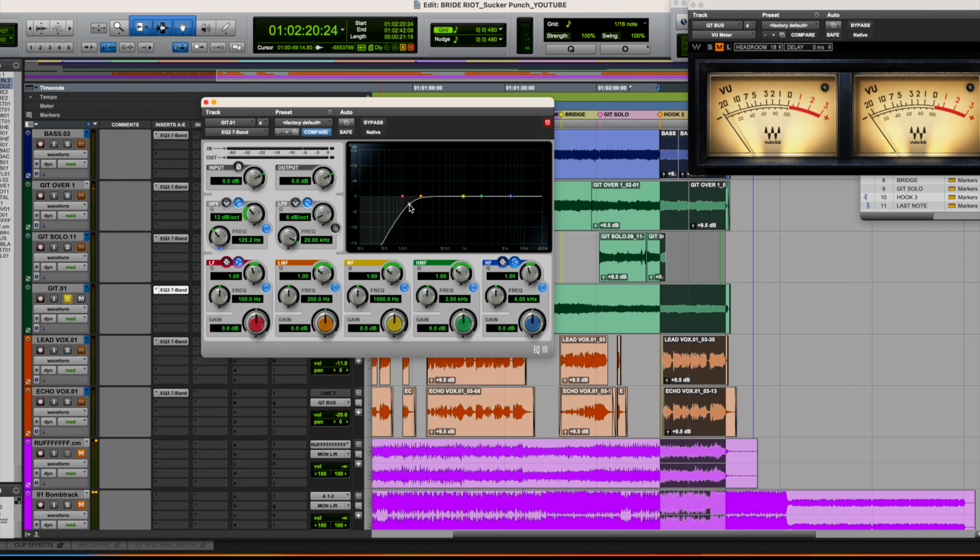It's not perfect, but the great thing is I can always go back and adjust this more as all the other elements in the mix come together. But doing this for all tracks that have non-essential low end is fantastic because it does open up the low frequencies for the instruments that we need to speak in those areas, like the bass guitar and the kick drum. So let's move through the rest of the tracks and proceed the same way.